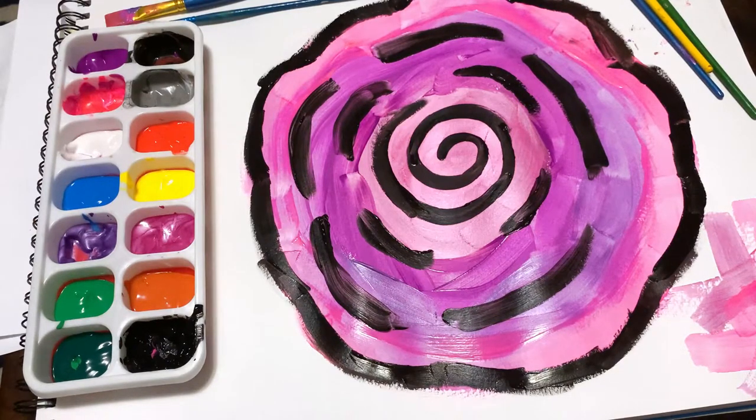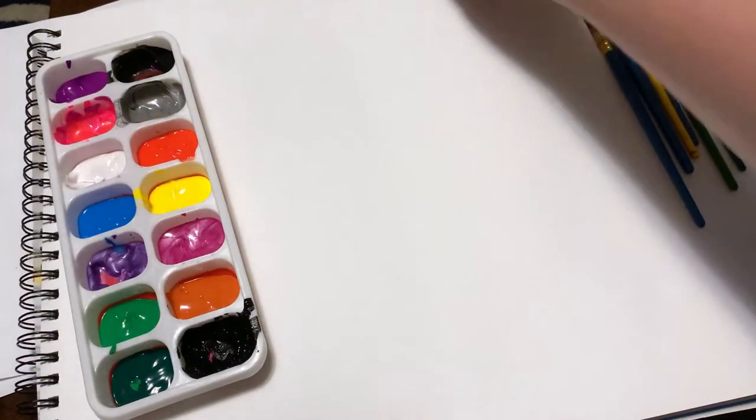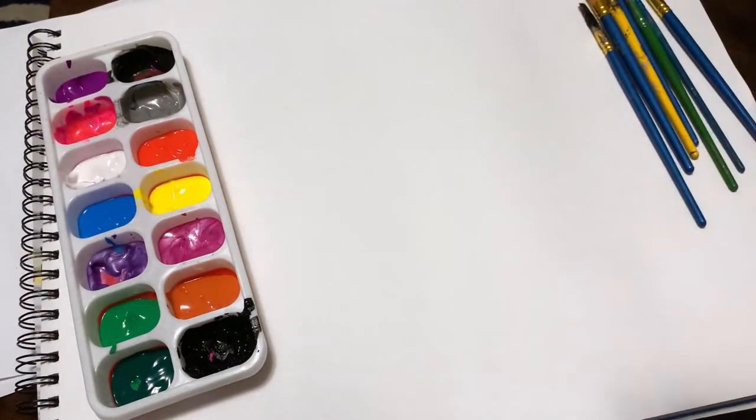at the very end. All right, and now what I'm gonna do is I'm just gonna demo, I won't narrate it, but I'm just gonna demo making one more flower that's completely different from my first one, just so you don't get the image of my first one stuck in your head, and so that you can truly see the creative possibilities here and use your own creativity rather than just copying mine.